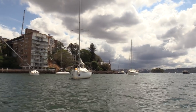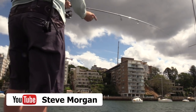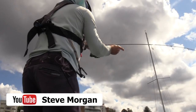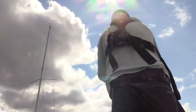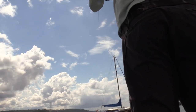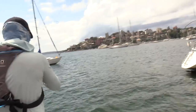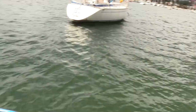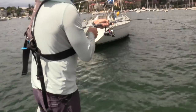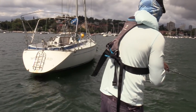I don't think this is a kingfish. Actually, I don't think, it didn't hit like a kingfish. But now it's fighting like a kingfish. It's fighting like a kingfish now. But it's also fighting like a 40 centimeter brim. Like it, the retrieve was a brim retrieve, wasn't it? Yeah, it was. That's sort of going like a kingy now, though.